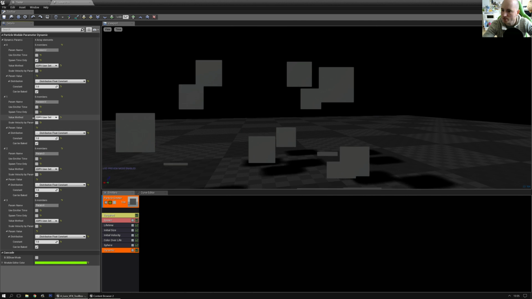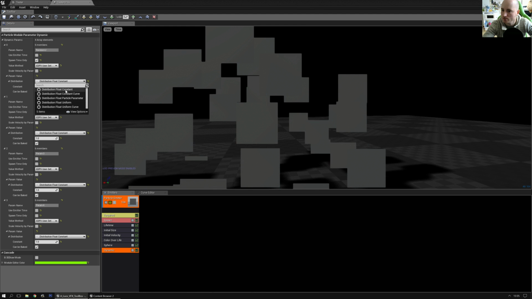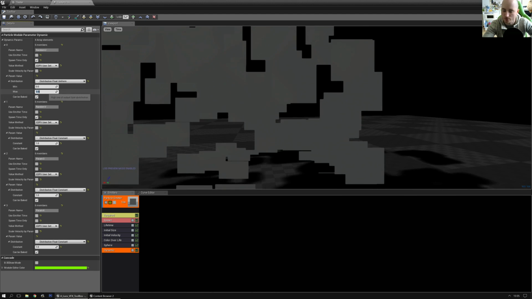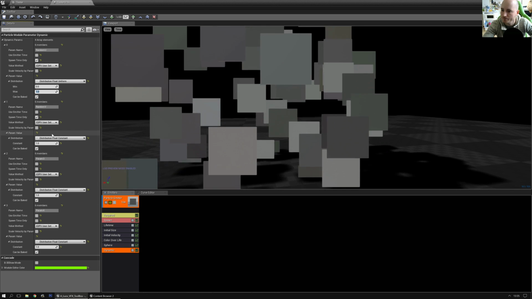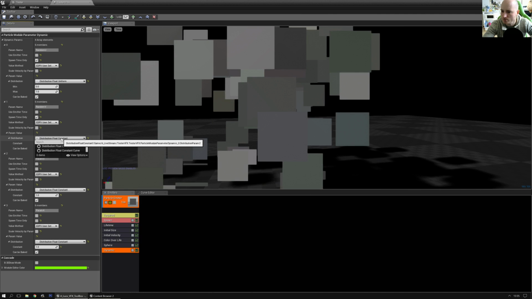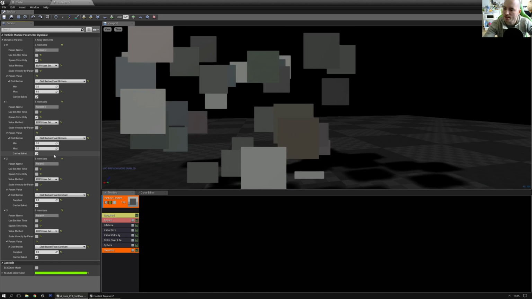Refresh. Spawn time only, spawn time only. And then a float uniform between 0 and 1. Okay, that might actually be somewhat interesting for some randomization as well, but I wouldn't want to waste 2 dynamics for that.